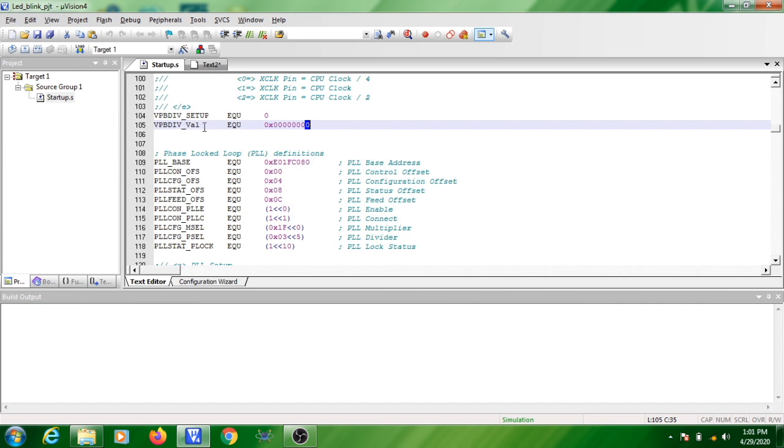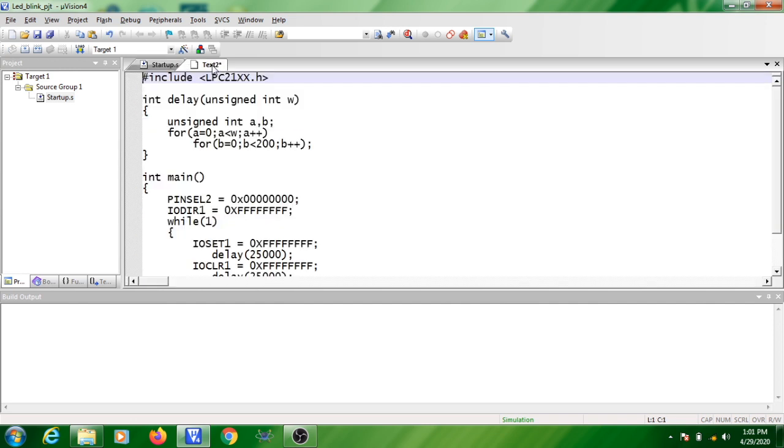Here you are using this as an address, here you are using it as a value. So instead of a value or an address, if you want to give a name, you can use equate. So all those SFRs will be equated to their corresponding names in the header file.